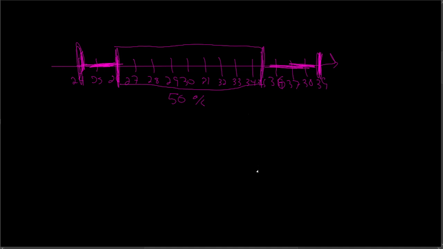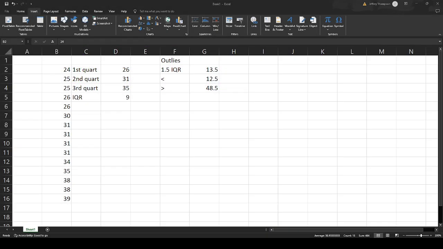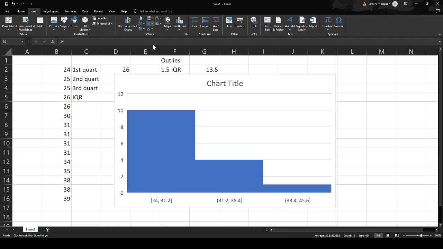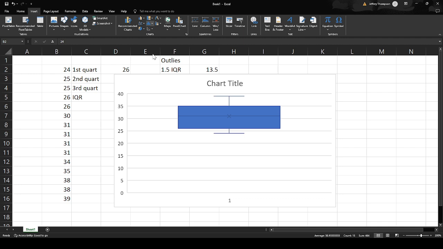Well, luckily, Excel has a quick way for us to do this, though it displays it, I would say, slightly odd for us here. Let's come into Excel, and I'm going to select the data I want to look at. So I click on these cells here, and I'm going to go up to Insert, and I'm going to come to this particular icon, which is Insert Statistics Chart. And I come down and I choose Box and Whisker.